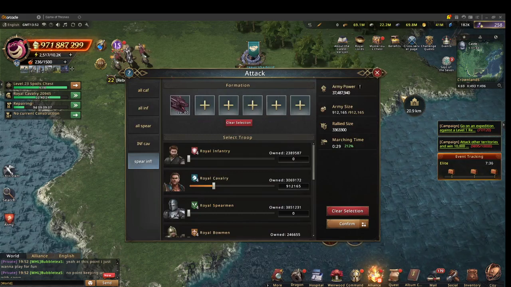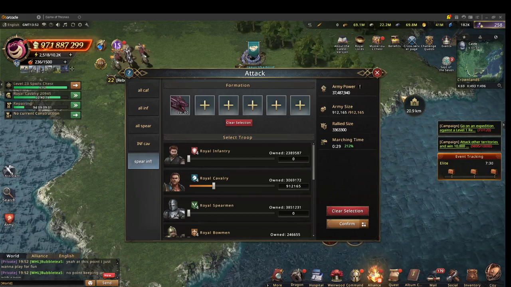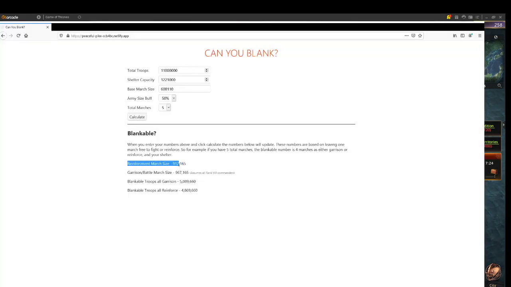912 at the Firefox. Let me see. 912. Yep, correct. That's my reinforcement march limit. See, my reinforcement march limit is at 912. And my garrison, like I said, because my commanders are level 10, this is assuming level 8. So if you have all level 10 commanders, you can just add an extra 10k for each commander.